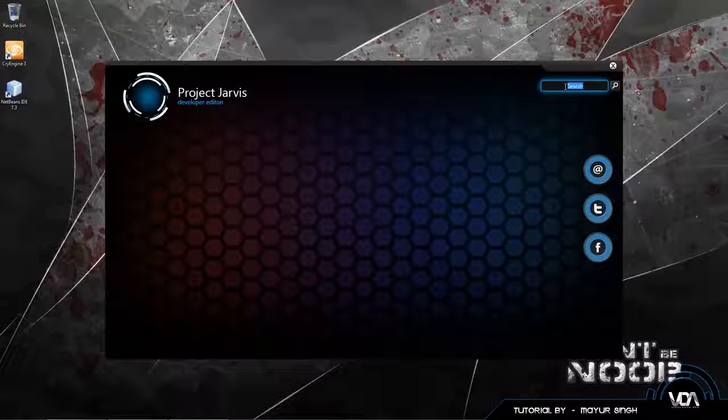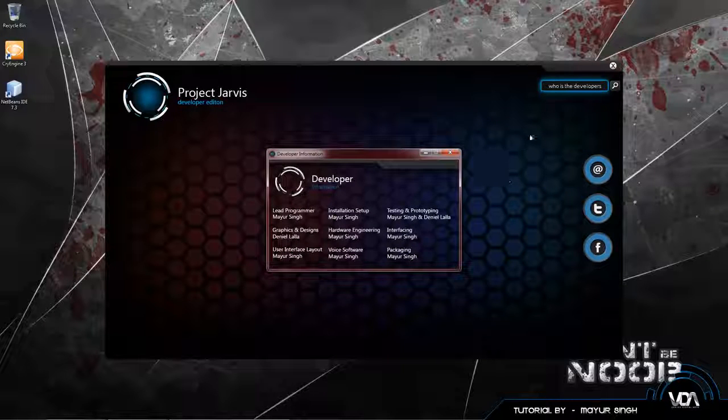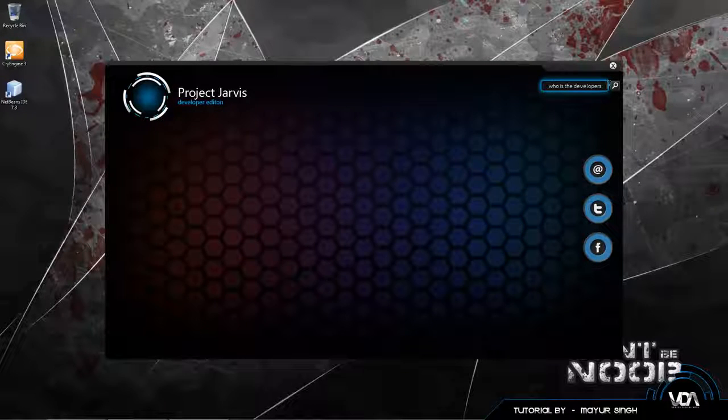And the nice thing about it is that you can even type in who is the developers, or who are the developers, who are English, and it still works because it's searching the entire string and the entire sentence for the letters DEV. So it looks like it has artificial intelligence, but it doesn't. It's actually like the lowest level of code you can use for this.